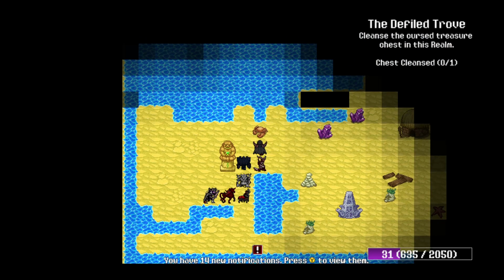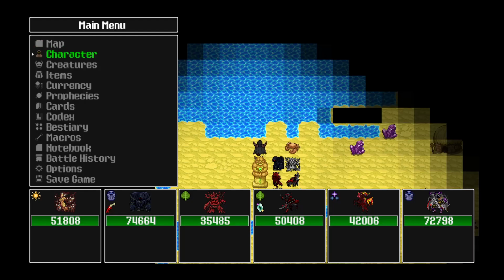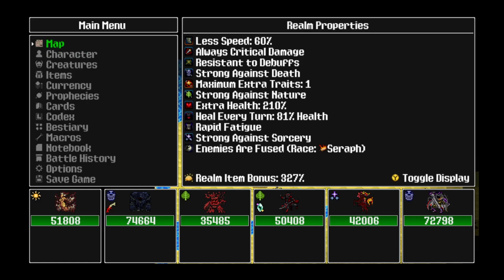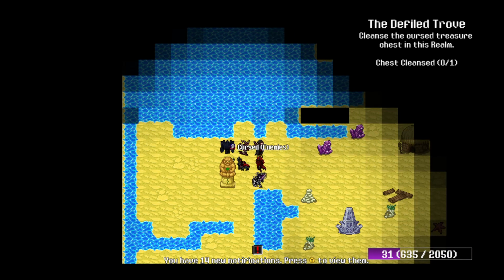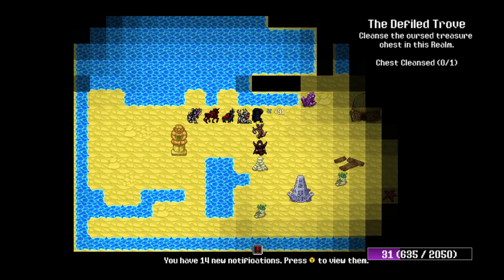Ooh, straight away we get Rebirth and 10% speed, which is good because if we look at the realm properties, we start with a pretty big speed debuff. Enemies are also healing every turn. They are now also cursed, and they've been damaged.